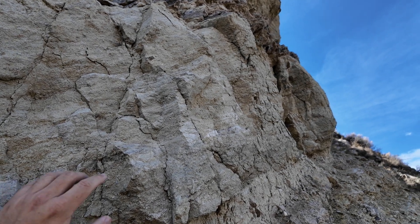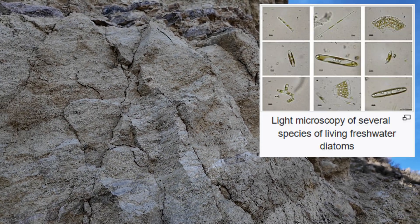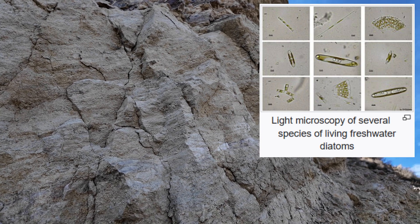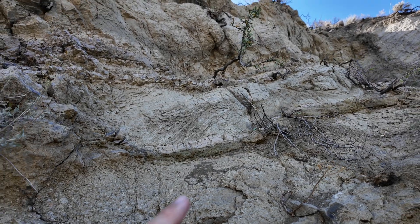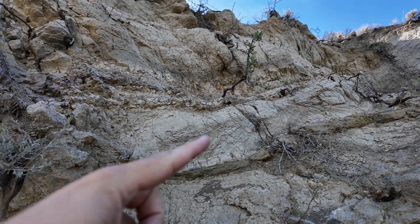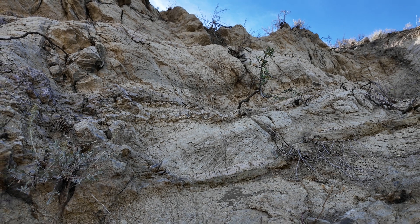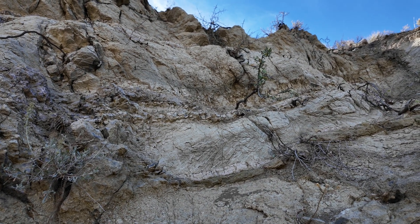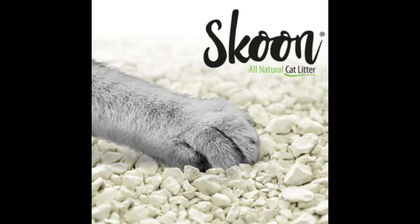These deposits are also famous for being a source of diatomite. Diatoms were silica-derived organisms — basically the outsides of their bodies were silica — and people use them for all kinds of things. At the base of these cross-beds, which are fascinating and tell me there was some kind of flow coming into the lake, there's actually a diatomaceous layer. A lot of people use diatomaceous soil in their gardens when slugs, ants, or other creatures are coming across. But here in the Reno area, they actually had large diatomaceous mines that were used for kitty litter.